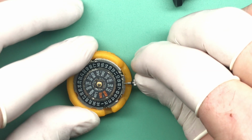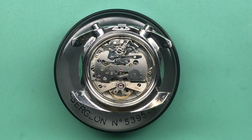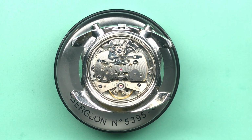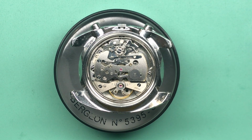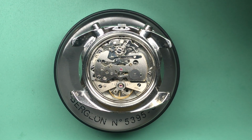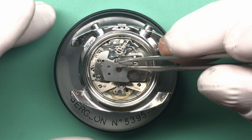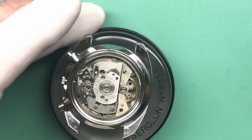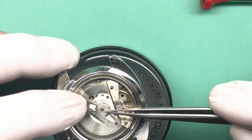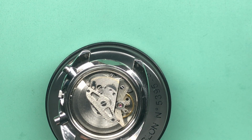There we go. Perfect. All right, dial and hands are next. Okay, Kyle, we're back in the case and we're ready to get everything finished up. We got a couple more little pieces that were actually off of your movement when we opened it up, but we're gonna re-secure them back to where they should be. That's how that's supposed to work.